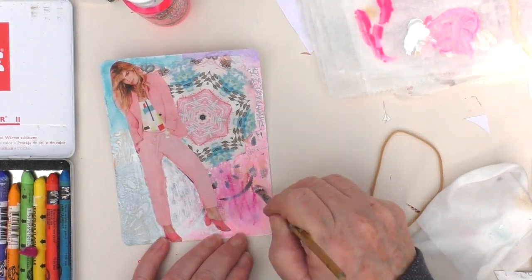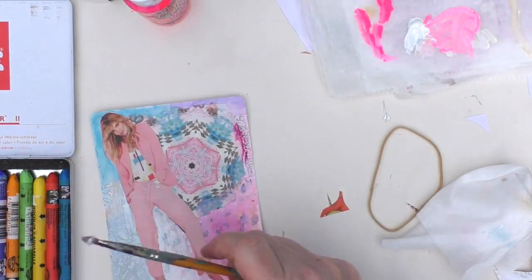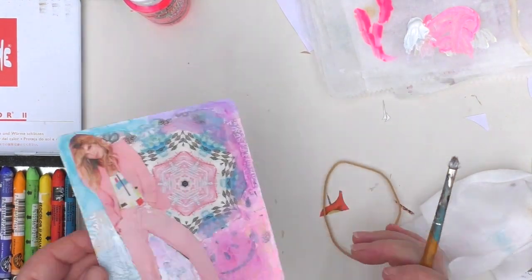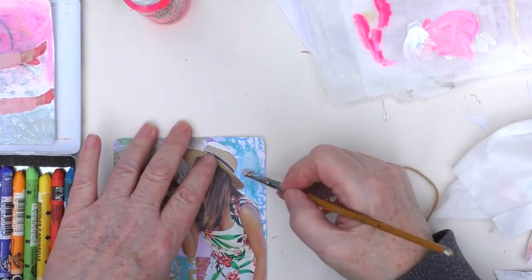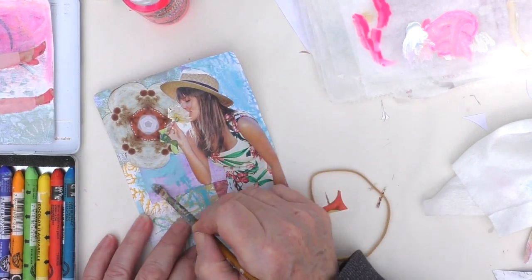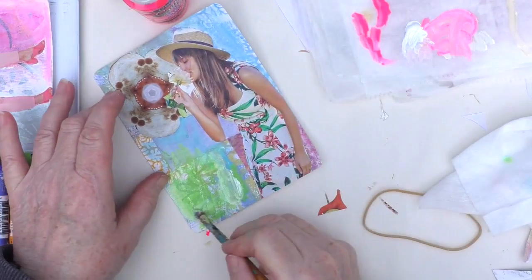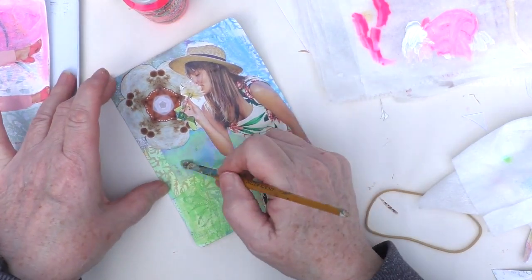So I'm calling these mixed media postcards. They are, or could also be called, mail art postcards. This is something that, so long as everything is glued well down in place, on the other side I could simply write someone's name and address, and so long as I put a stamp on it, that can go into the mail. As I say, just need to be careful that everything is well glued in place, otherwise, you know, it can tear when it goes through the machines. But I think this would make a lovely bit of mail art just to go out in the post to somebody. And of course, if you're concerned that it might not make it to the person, then put it in an envelope and send it.